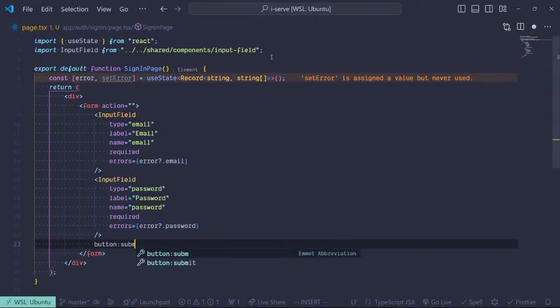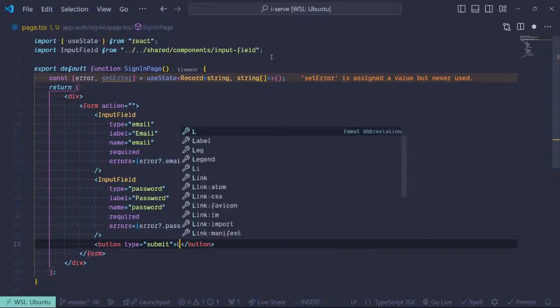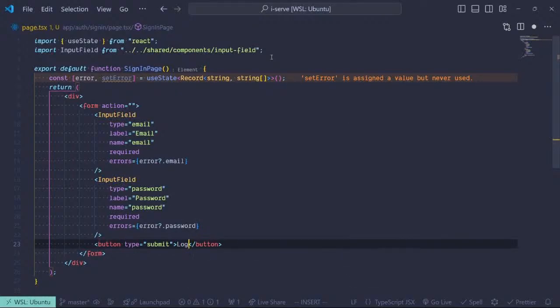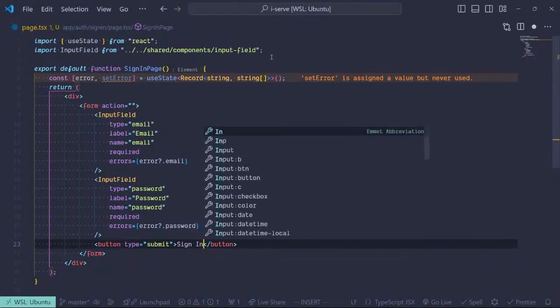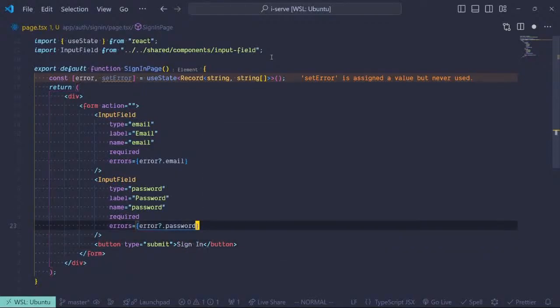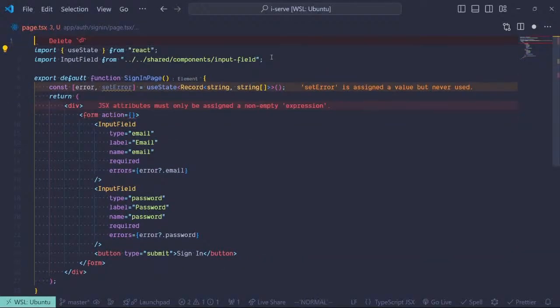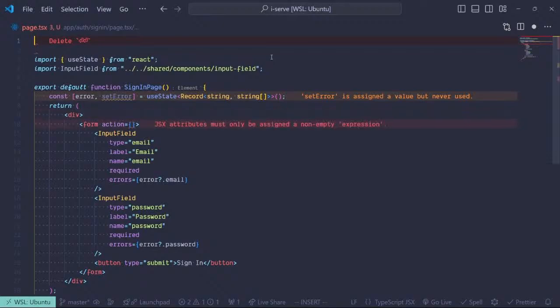Button. Call it login. Right. We need to provide our action, since this has some states.